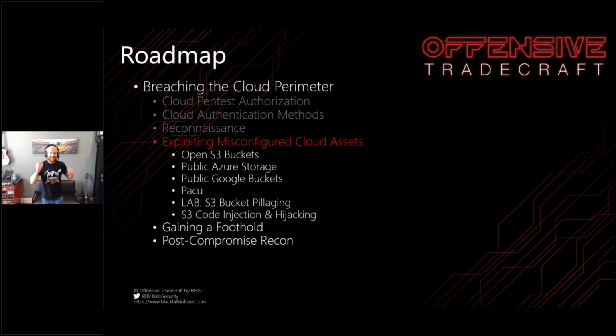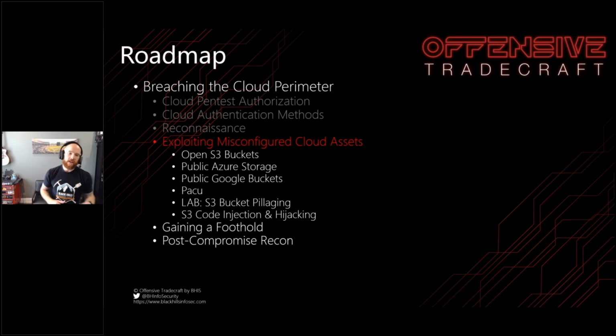So that basically brings us up to the point where we're going to start looking at exploiting misconfigured cloud assets. Up to this point we've built out our recon. We built out the host list, we built out the username list. Now let's start looking for publicly available problems in cloud resources.